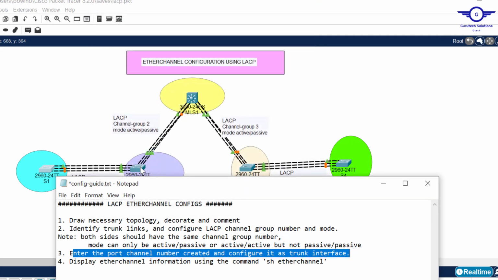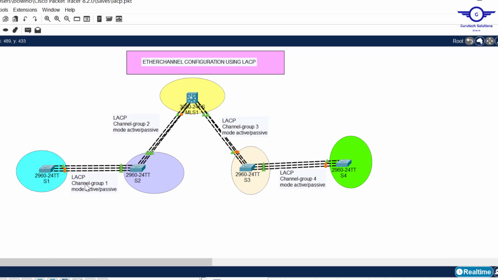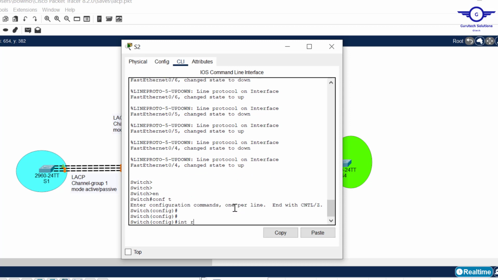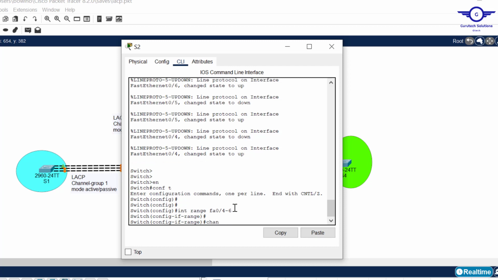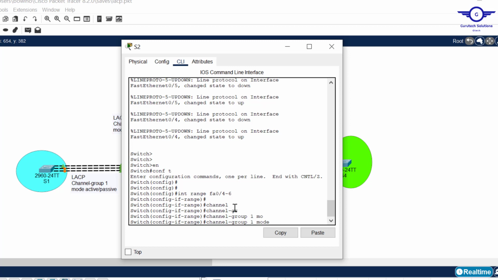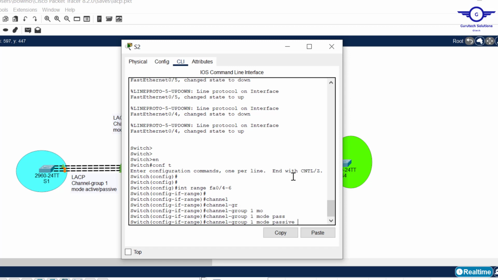Let's go to this switch and configure it as channel group number 1 with mode passive, because the other side was active. The interfaces are 4 to 6. Enable, config t, interface range FA0/4 to 6. We say channel-group 1 mode passive, because the other side was active. Active-active will form, active-passive will form, but not passive-passive.